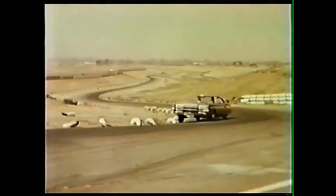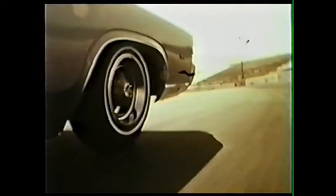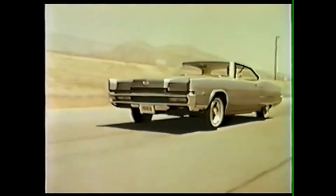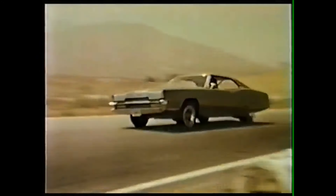There's no doubt about the power. This new 429 four-barrel engine has really got it — power for any situation. The standard handling package has a real sports car feel through the turns. The wide six-inch wheels and the ride developed by the Lincoln Mercury engineers really smooth out the road.